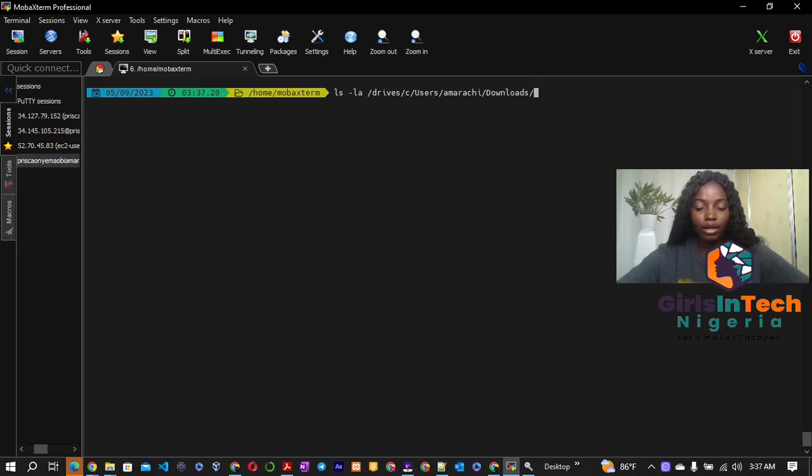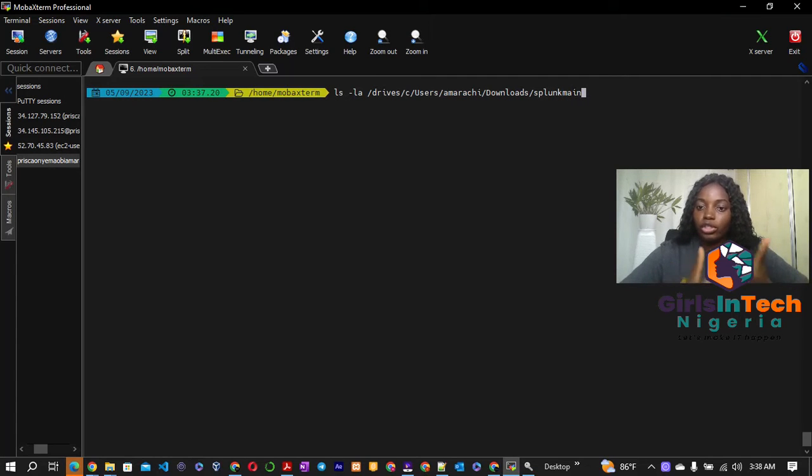So it's really important that you remember what you saved your private key with. But if you don't remember, don't fret. You can always go back to your downloads or to whatever location you saved it to confirm the name before you carry on. But if you know the name, just go ahead and type it in here. My own key, I saved it as Splunk main.